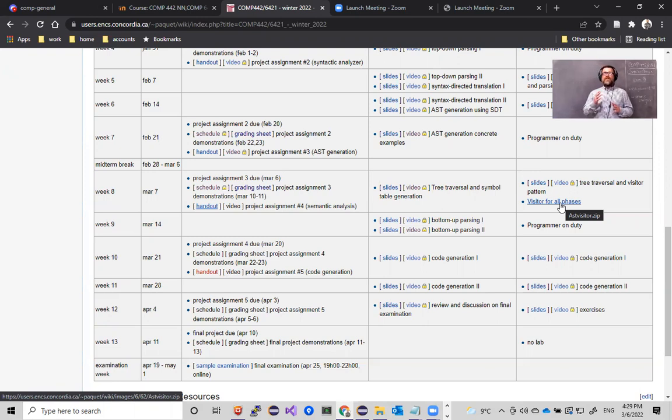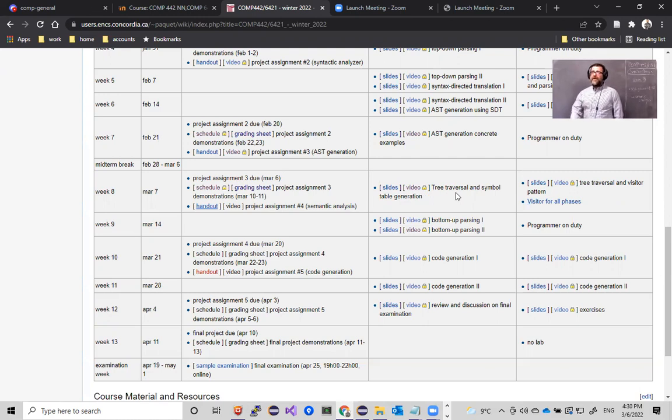If you look in the video for tree traversal and symbol table generation, the slide set is describing how to use the visitor pattern. It is very well explained, also in the video, very extensively described.